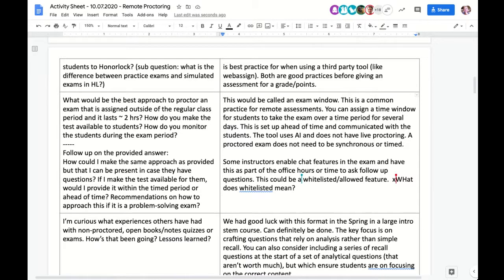So you can add an approved URL, which is what whitelisted means. You can add an approved URL for students to visit during the exam if you have browser guard enabled. So you can be in Piazza during the exam window, ready to answer questions. The students might not ever show up in Piazza, but if they have a content-related question, they can click on that approved URL and get into Piazza where you can answer their question, and then they go back into the exam.